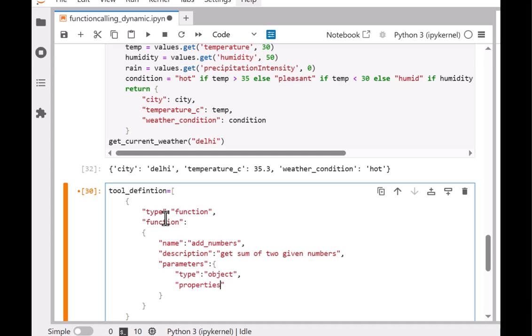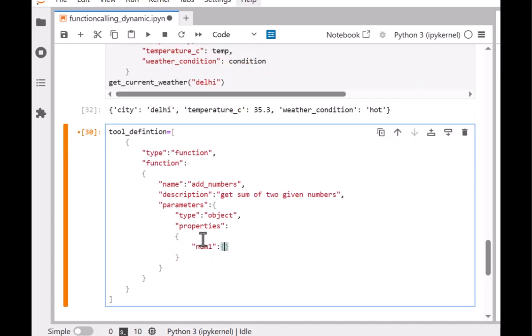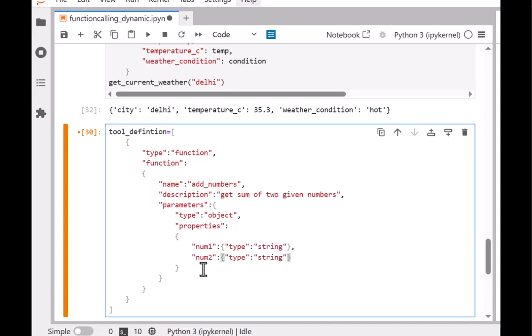And we can define it in the same way by defining the type, and if any description is needed we can associate a description also. And further to this, we can also tell what is the required field in the function, and we know that we need both the numbers in this function.